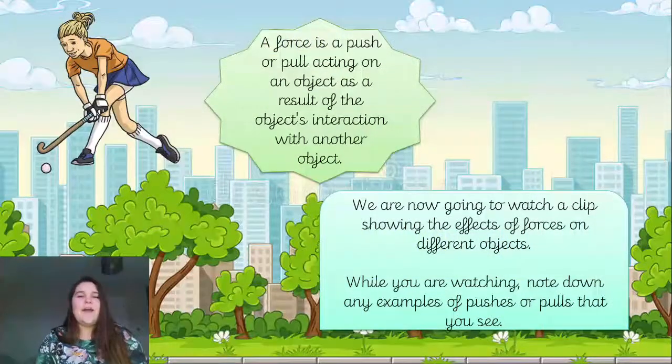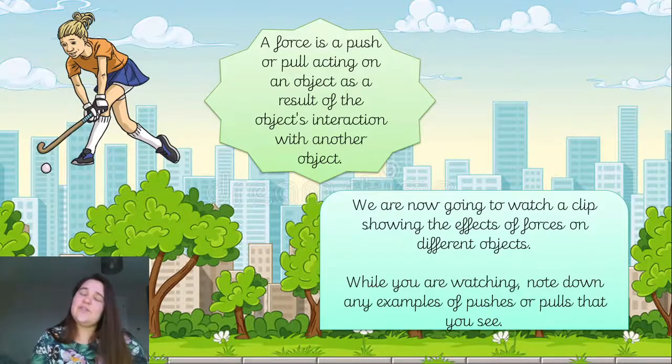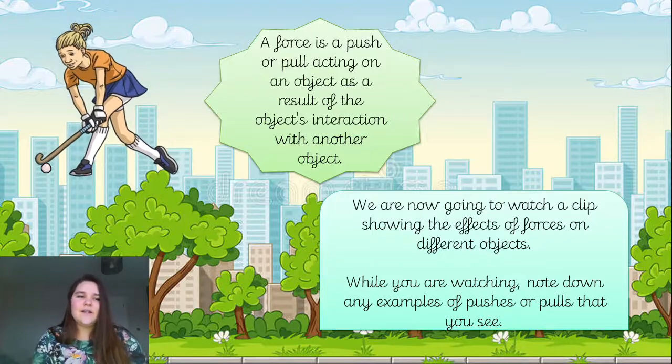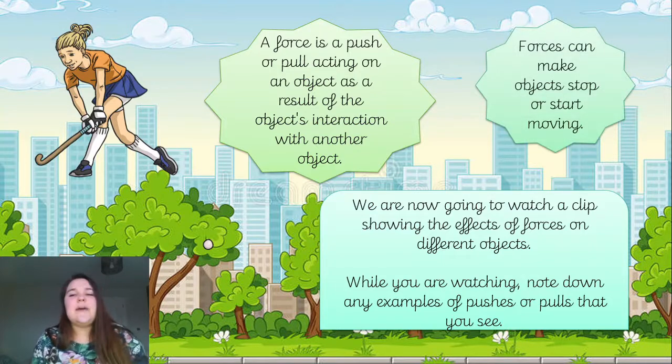So, a force is a push or pull acting on an object as a result of the object's interaction with another object. So let's just have a look. She hits the ball and the ball moves. So forces can make objects stop or start moving. So this was a force that made the object start moving.